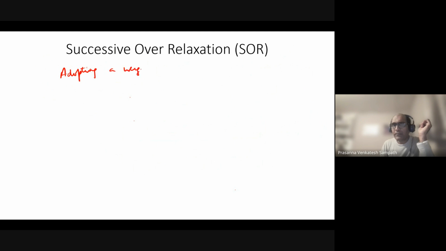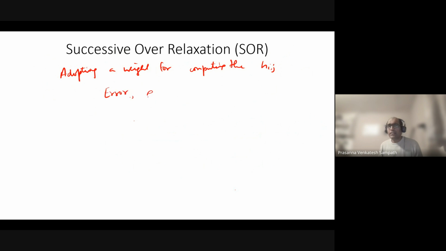weight for computing the h at i comma j. Broadly speaking, our objective is to compute this h at i comma j, and to do that, we are going to use this so-called idea of a weighted approach. Now, before we get into the weight, we have defined this error.